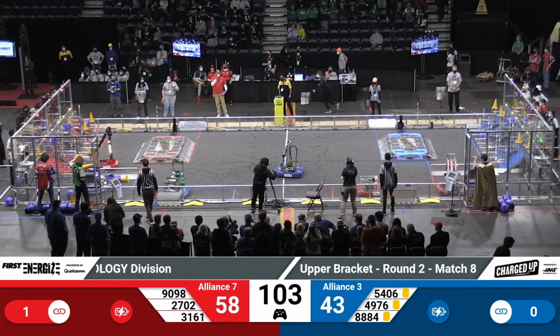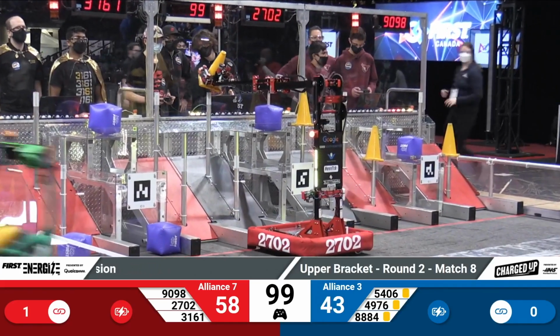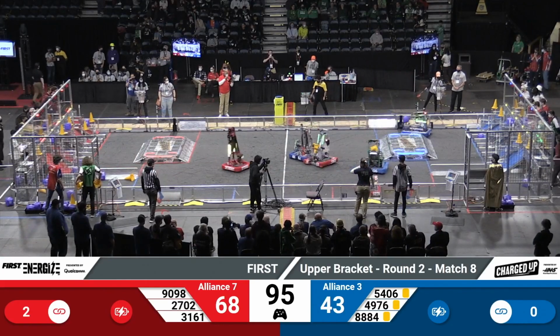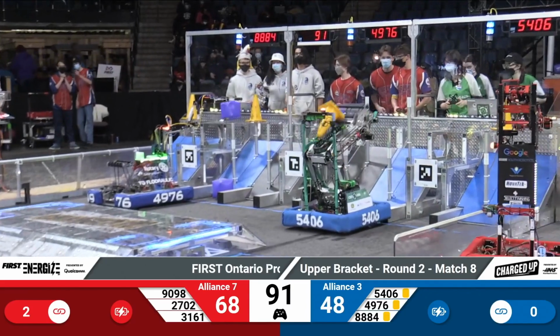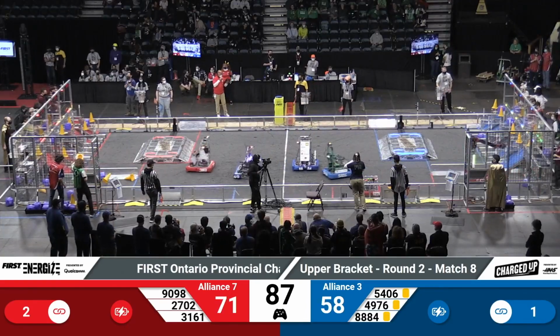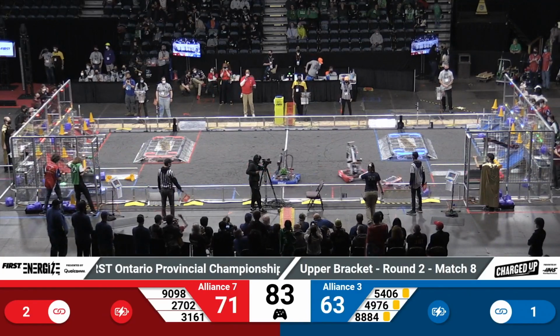2702 sandwiched between 8084 and the other team, 5406, also known as South X. 3161 hammering around, but they are resilient and they move forward. The Tronic Titans. 9098 Firehawks off to that side of the guardrail and they're all in the red loading zone.